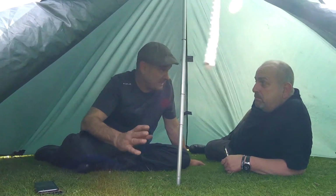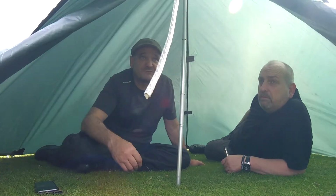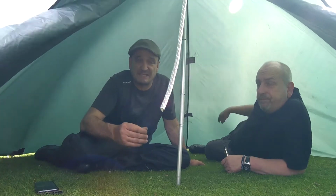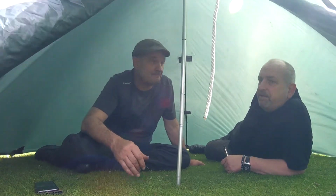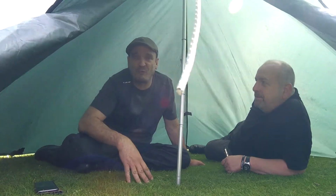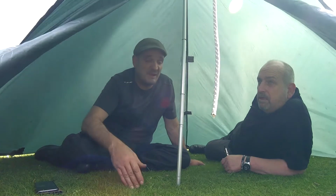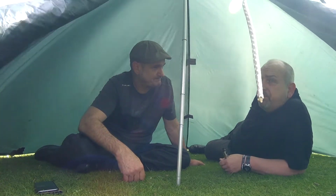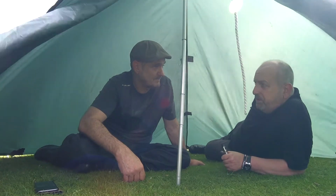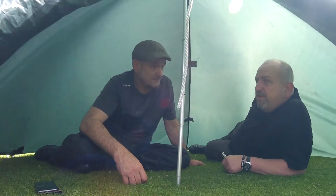So for you guys that are making excuses for not getting out because tents are too expensive, or you can't afford the price of the tents or whatever, 35 quid for a DD 3B3, and away you go. Again, 9 quid for a pole. Guys, you don't have to use that pole for 9 quid. You can buy a walking stick for a couple of quid in one of those sports shops out there, whatever.